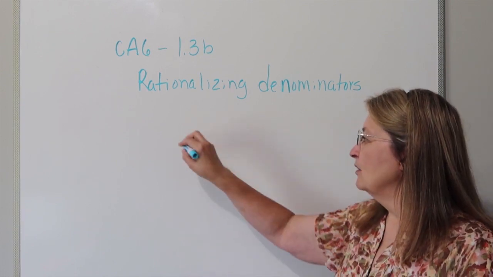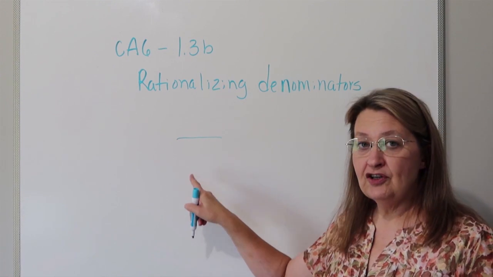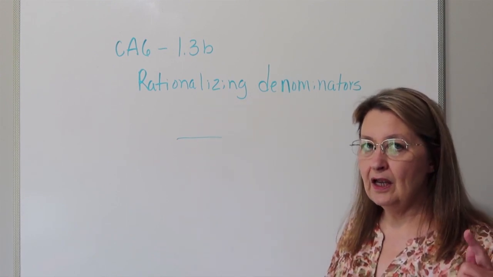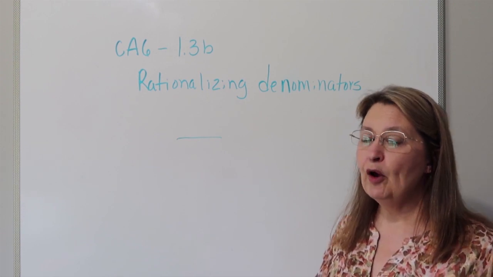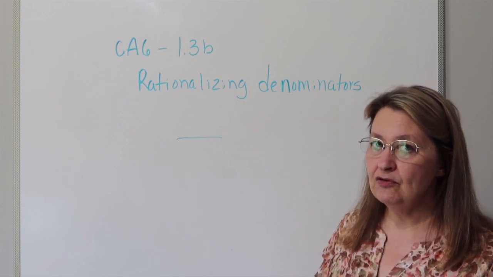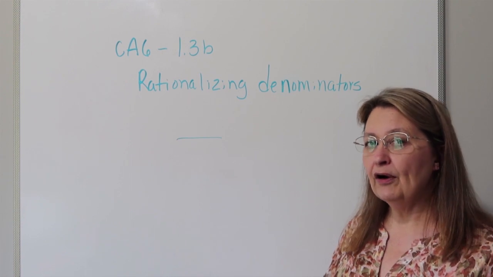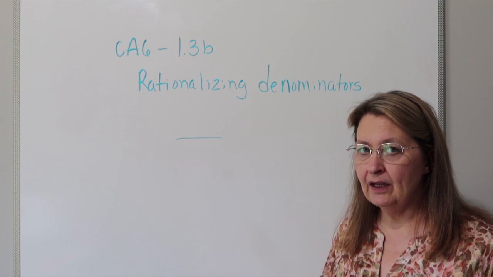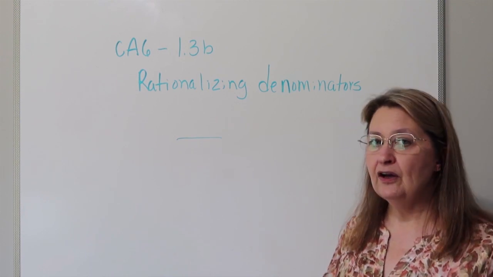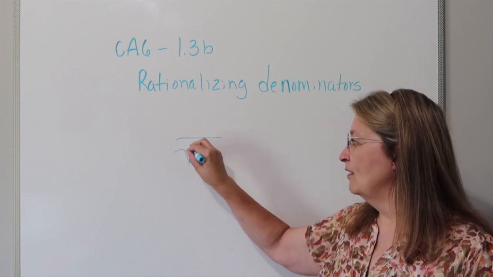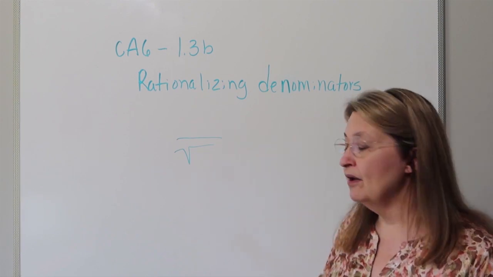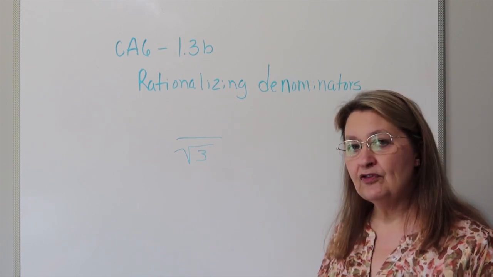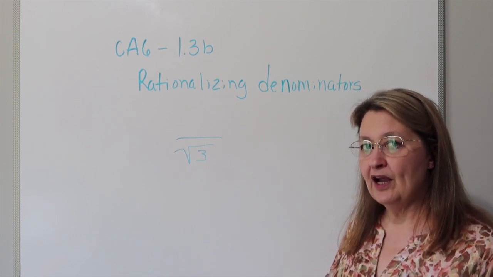So what's a denominator? It's the bottom part of a fraction. Well, if you need to rationalize it, that must mean that it's irrational, right? We go back to the very first video, number sets. What are irrational numbers? Well, there's pi. So if you've got pi in a denominator, you got to do something about it. The other thing was, what about when you have square roots or roots of imperfect roots? Now we're dealing with square roots. So if I have square root of 3, that's an irrational denominator.